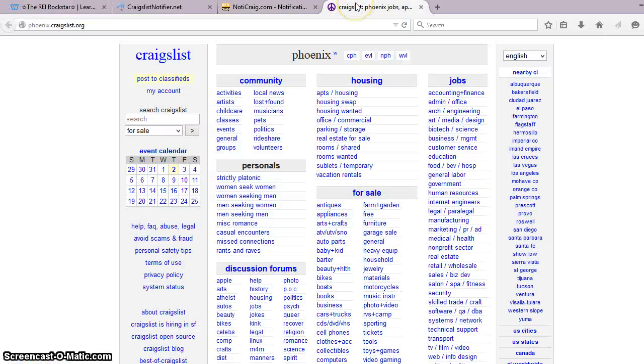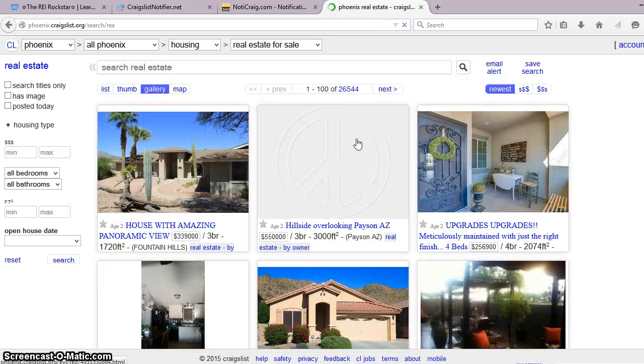So here is Craigslist. If you're familiar with this, which I'm sure you are, you know that there is a ton of real estate for sale on this website. The way that a real estate investor would locate houses is pretty tedious. If you were doing this manually, you would go to real estate for sale, and in this case, I'm in the Phoenix market.